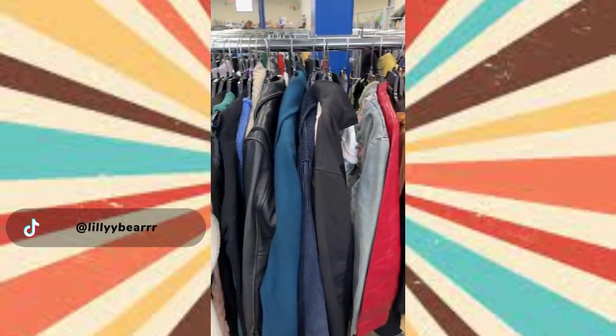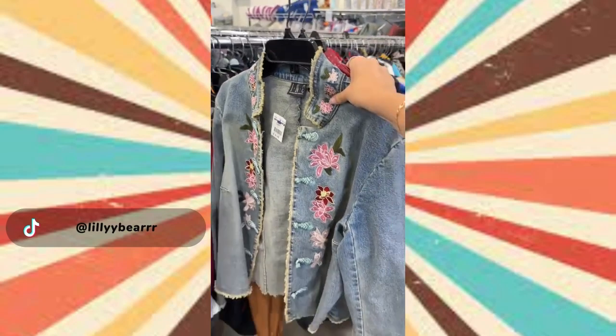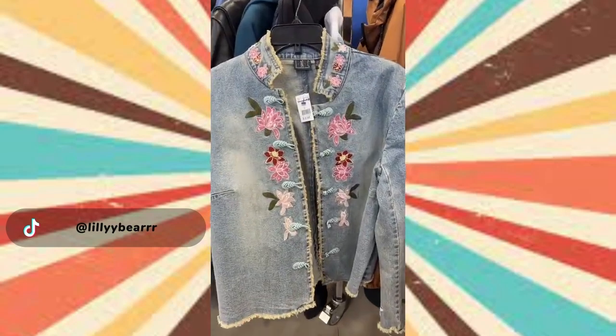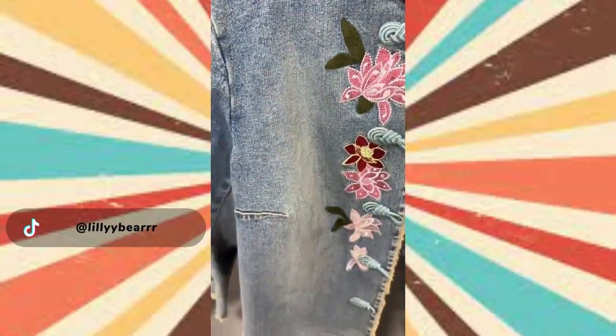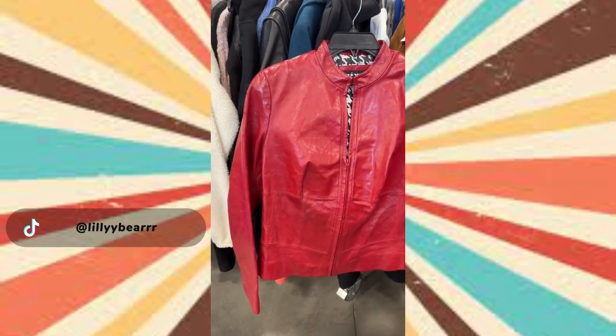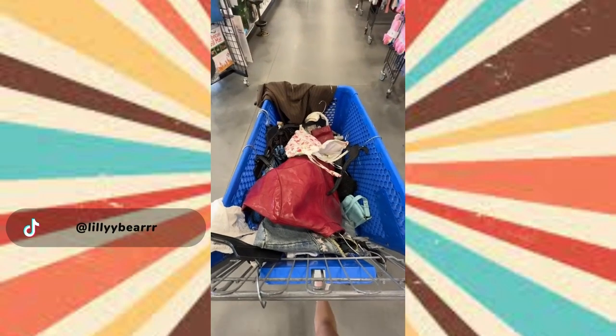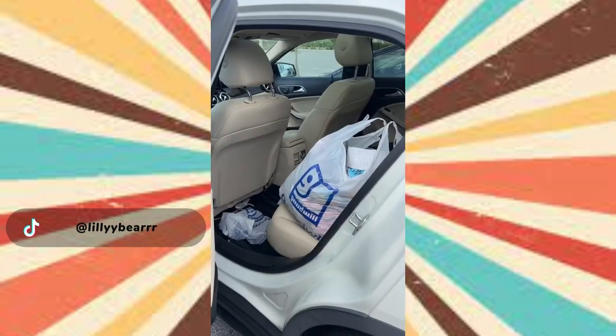Then we went to the men's outerwear section but I actually found two women's coats grouped together. This reminded me so much of Phoebe from Friends so I had to grab it — it's a denim jacket. Then I found this red leather jacket in pretty much the same fit just in red leather rather than denim, and into the cart they went. I got a lot more stuff but let me know if you guys want a try-on haul.